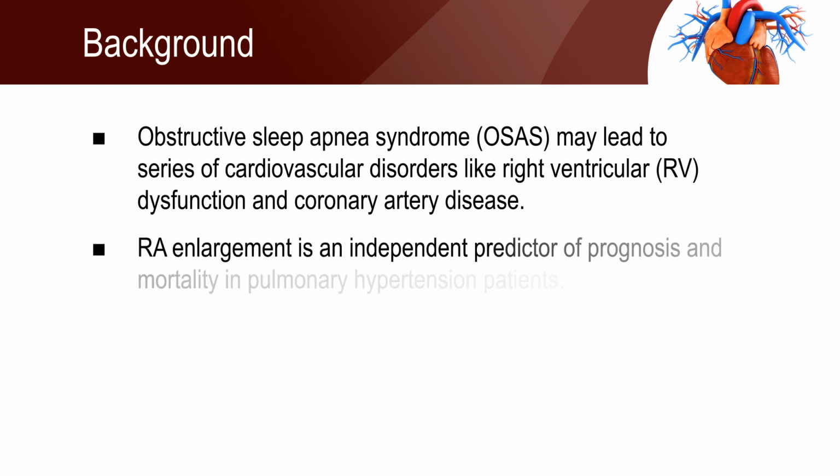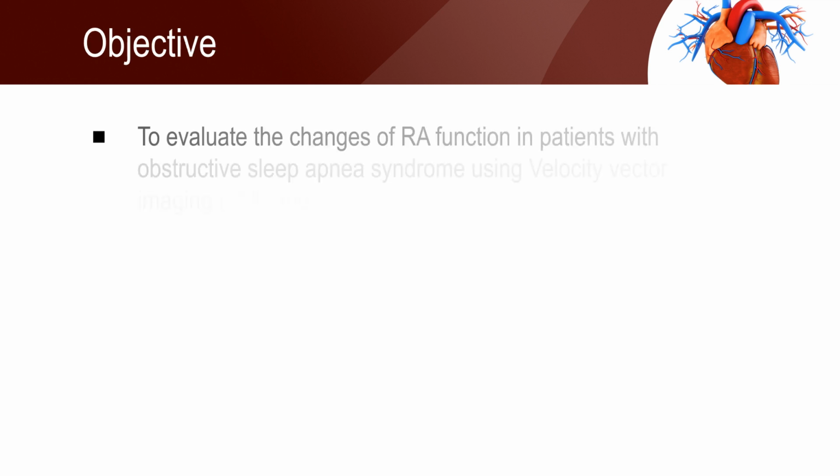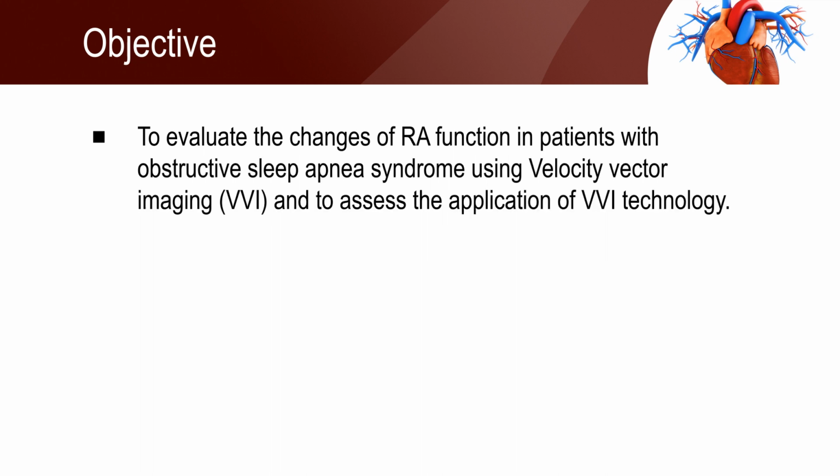Some previous studies had shown that right atrium enlargement is an independent predictor of prognosis and mortality in pulmonary hypertension patients. The study was performed to evaluate the changes of right atrium function in patients with obstructive sleep apnea syndrome using velocity vector imaging and to assess the application of velocity vector imaging technology.